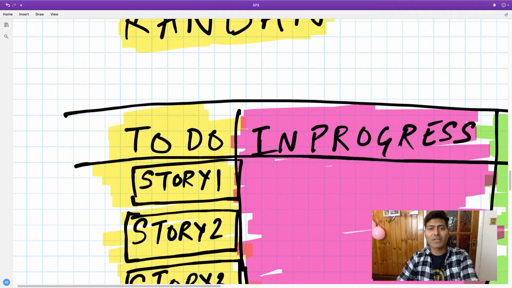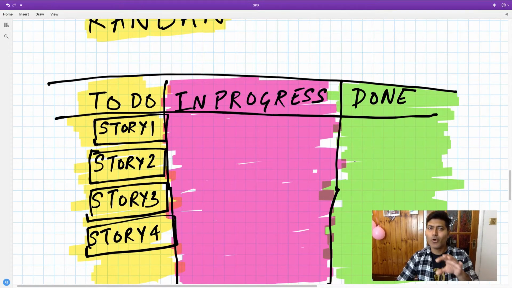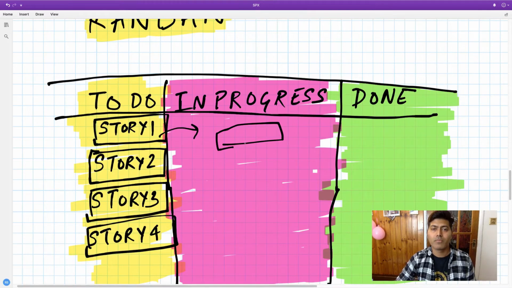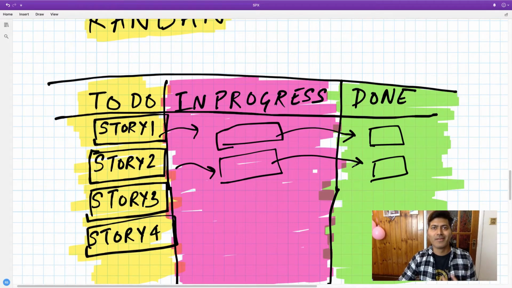Now, if you talk about Kanban, the concept of Kanban also has a board. So the board part is similar. You have maybe a similar visual board where you have to do, in progress and done columns, where you have, of course, maybe stories or tasks. Let us say we have different activities. You can call them stories. But you are also doing the same thing here. You are keeping track of these items when they are in progress and when they are in the done column. And again, just like Scrum, this board will tell you how you're progressing on delivering.